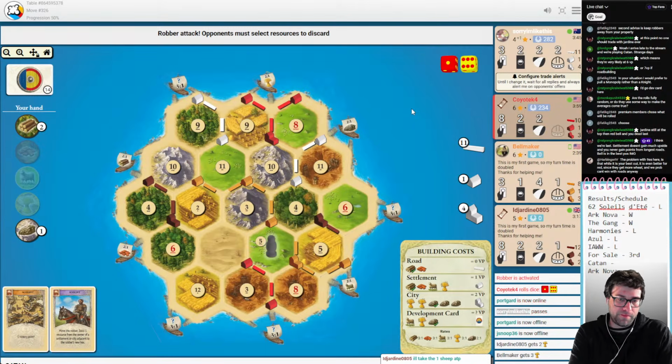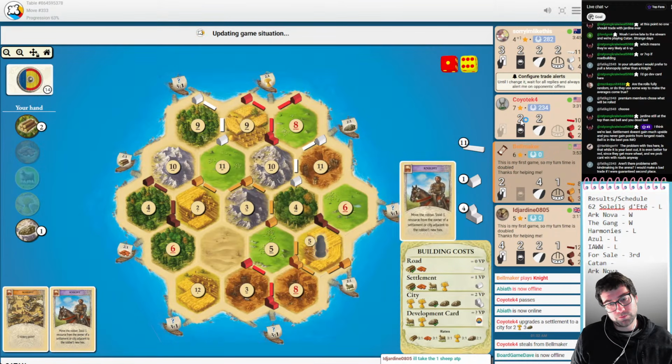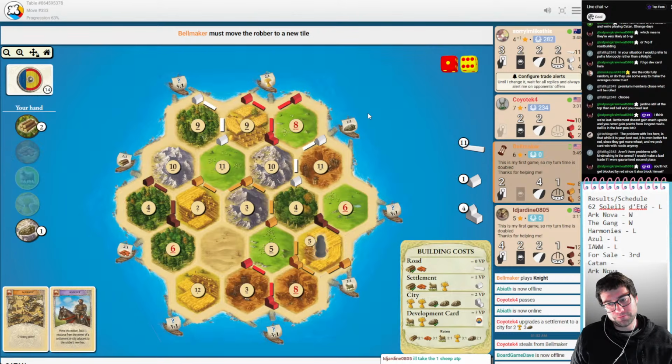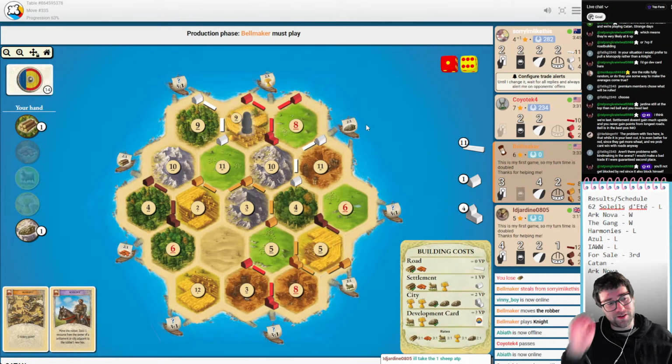7 is good. 2 people have to discard down. And I'd say very unlikely we're going to get blocked with this. I don't know what the block would be, but it's not going to be on us. Yeah, just the other 5. It's fine. Could legitimately be on 9 points. Bellmaker has a knight. Could definitely go on the 9 wheat. Yeah, I don't really know how you can avoid that though. I have no idea why. Oh, because Mike doesn't have any cards. Okay, well, that sucks.